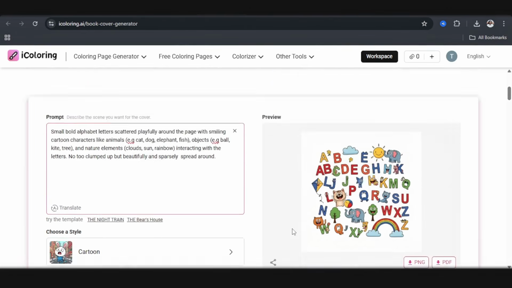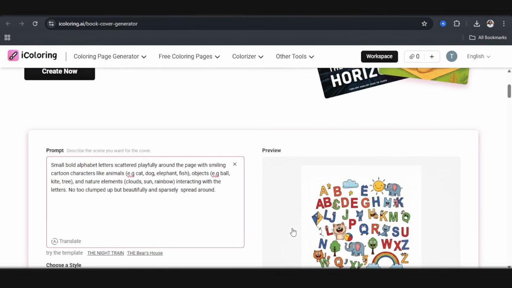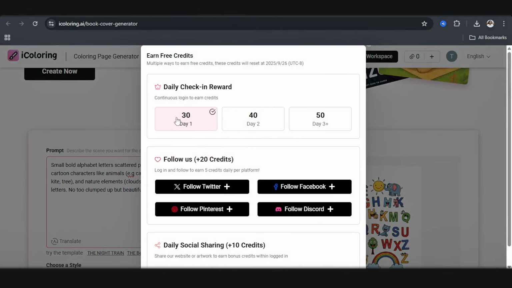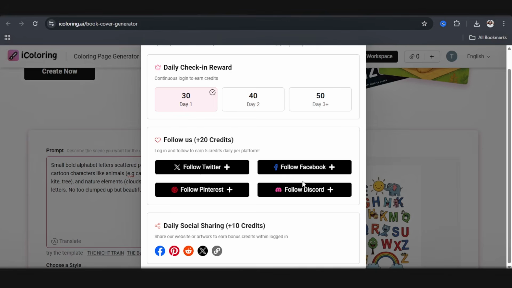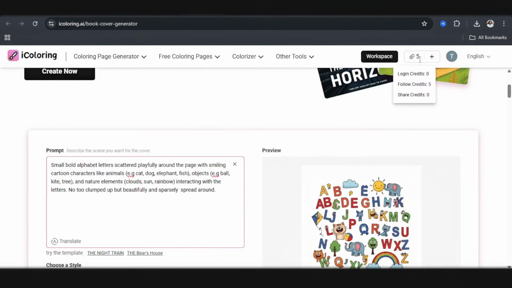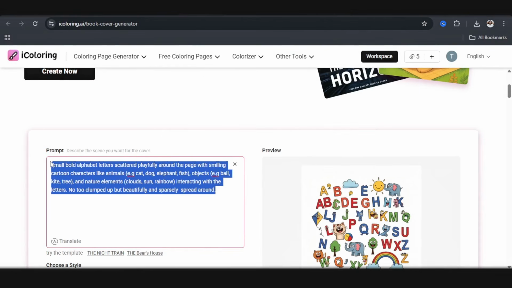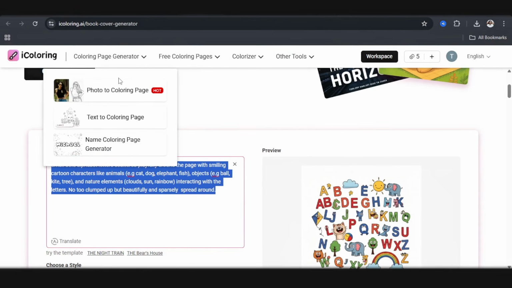Well, I'm not really cool with what this AI tool has given us and we need more credit. However, in order to get more credits, we can decide to either wait the next day, that's when we get a new credit because like a daily check-in reward, or we can just do any of these tasks here. So if we just follow them on Twitter, we get automatically 5 credits for that. So which is pretty much okay and I can use that. So instead of using ChatGPT, I'm just going to be creative to add my own prompt.